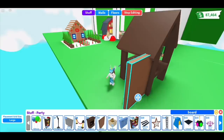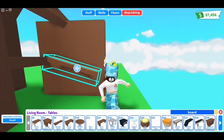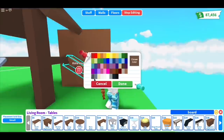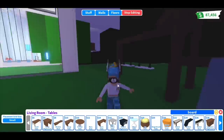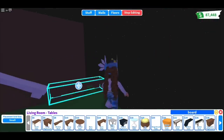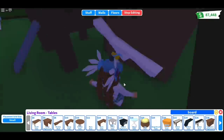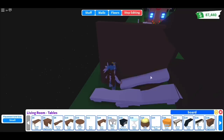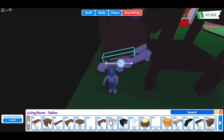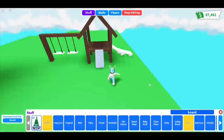After the swing, now we're going to make the slide. So get some wooden shelf and tilt them on a barrier. And just make two rows of the shelf and try to make them touch and connect to each other.